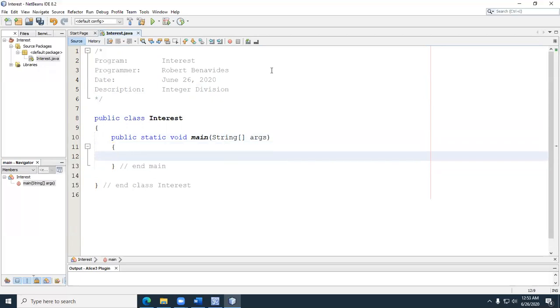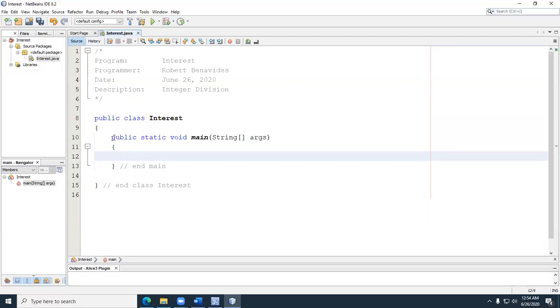Basically in a Java application, everything's inside of a class. Notice the name of the project became the name of the class. I called my project interest in NetBeans and it created a class called interest. The blue represents keywords: public class interest, with opening and closing curly brackets. Inside the class, we have a special method called the main method, and this is where we're going to put our commands for now. Later on, we'll learn about other places to put programming structures.